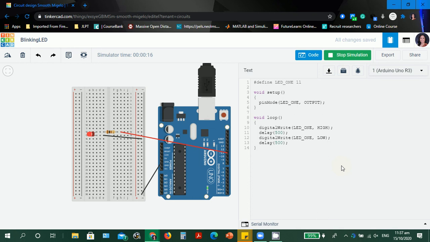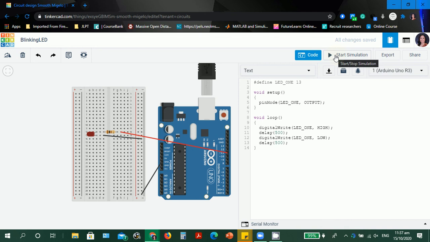So this way you are sure that your code is correct, there are no errors, and at the same time, your components are properly set up because your LED is functioning as expected. So for example, your LED component is in pin number 11, but you forgot and declared it in pin number 13. And then again, let's simulate it.